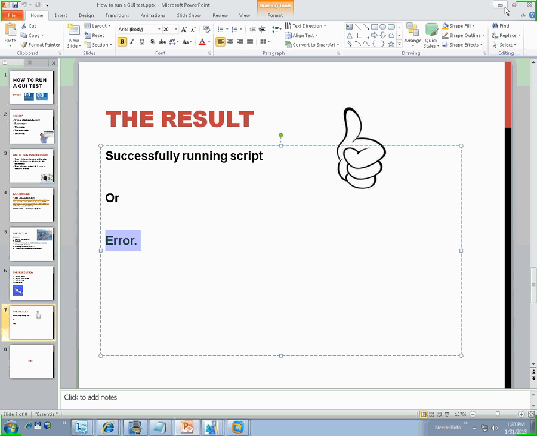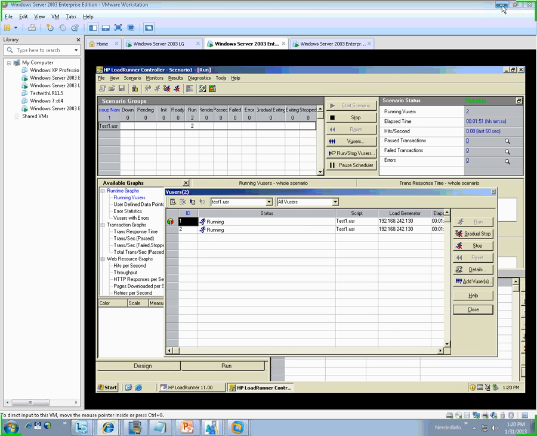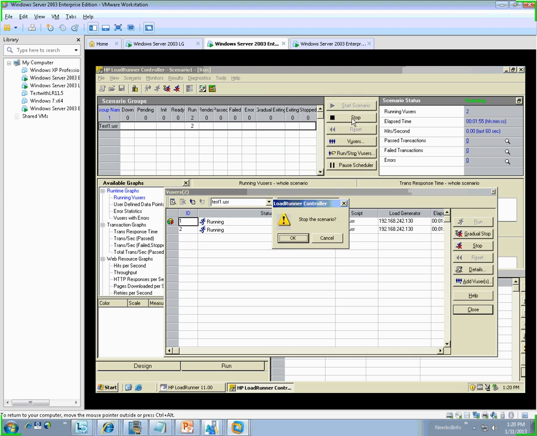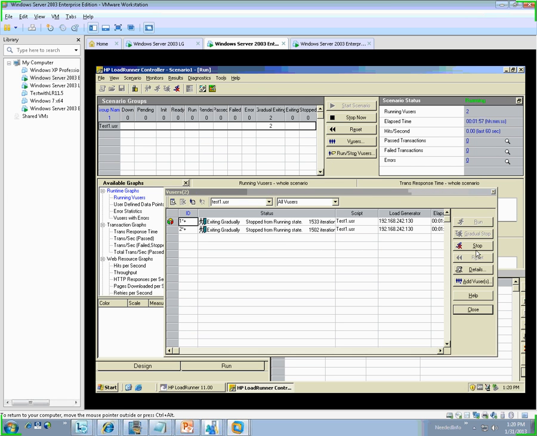So it would be just a matter of checking that the terminal server is currently installed. One way of verifying that everything does work, the simplest way, would be to just run 1 user.